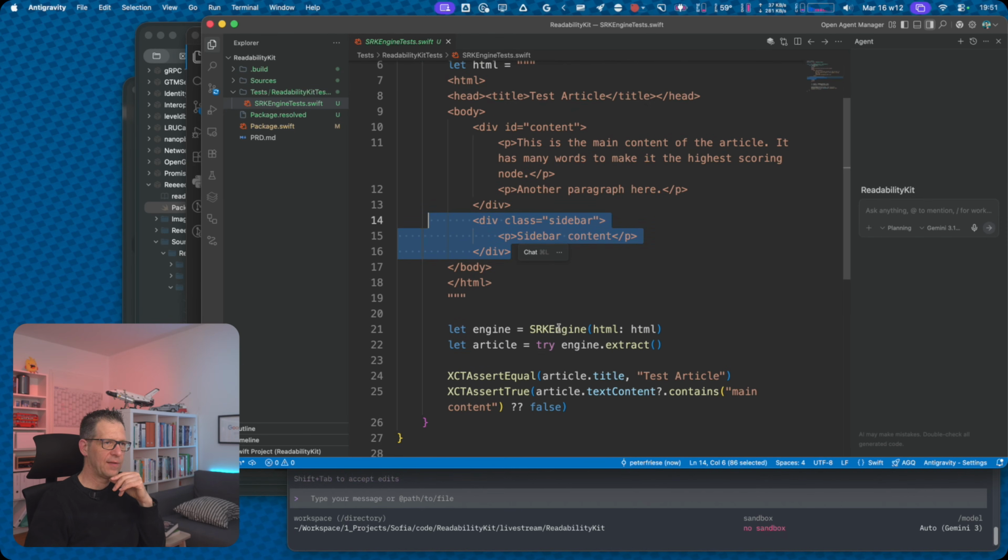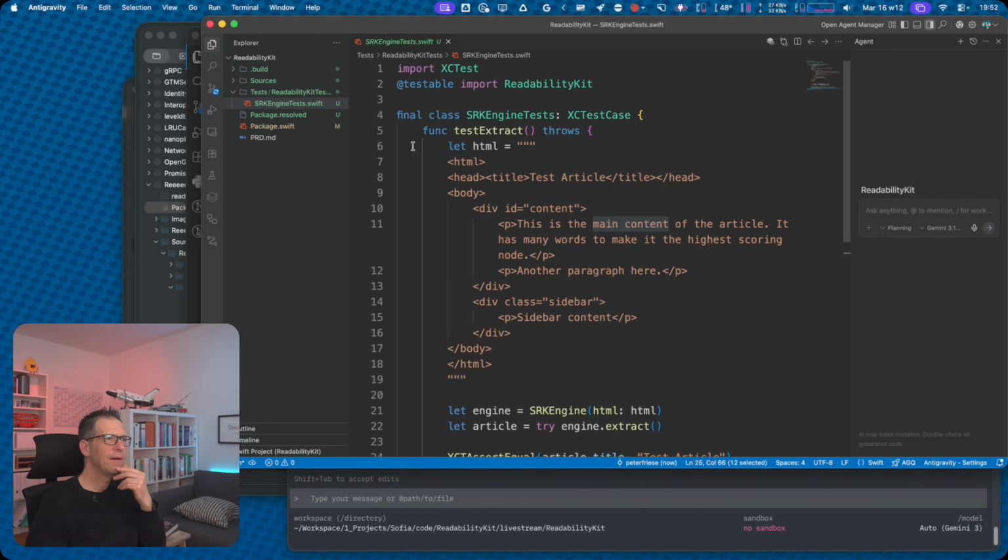And then it sets up the engine, passes in the HTML, and asks the engine to extract the HTML, and then it will verify that it successfully extracted the test article up here, and that the content contains main content, which is here. So that's a pretty simple test.